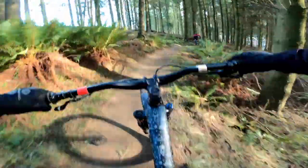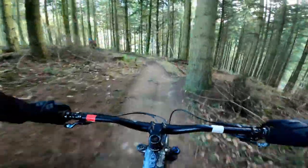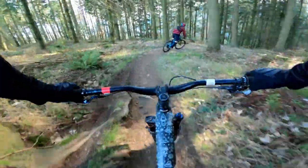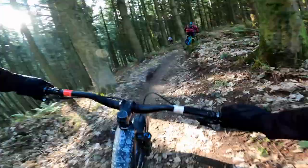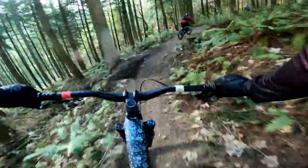Having an interesting section at the beginning of a trail really helps to get you fired up and excited, and this first section did just that. I'm happy to report that there are plenty more awesome descents to come. Because these trails aren't paved and there's no cafe or anything here, this trail centre has got a great natural vibe to it. You definitely feel like you're out in nature, which really appeals to me because I love being in the outdoors. Bike parks and trail centres are a lot of fun but it's trails like this that really get exciting.